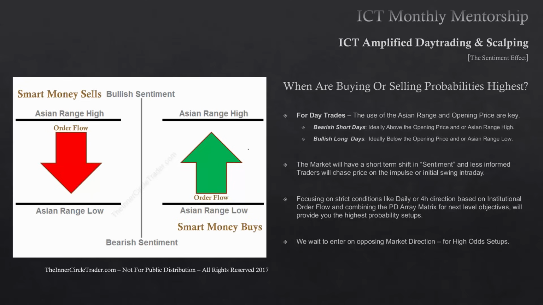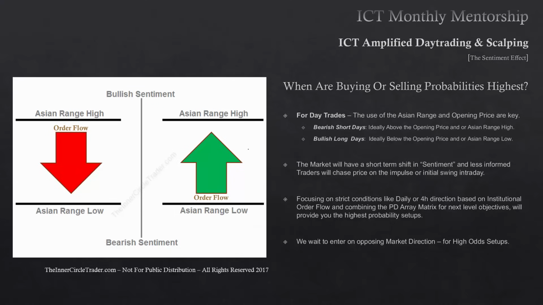Now you're probably saying to yourself, well, what is the opening price? It's going to be either 0 GMT's opening price early in the day, if it's been a consolidation very close to that same area. In other words, if the range from the 0 GMT hour hasn't produced much of a range on the upside or downside, you can still incorporate that opening price as well. But in this teaching, we're focusing primarily on the midnight candle in New York.